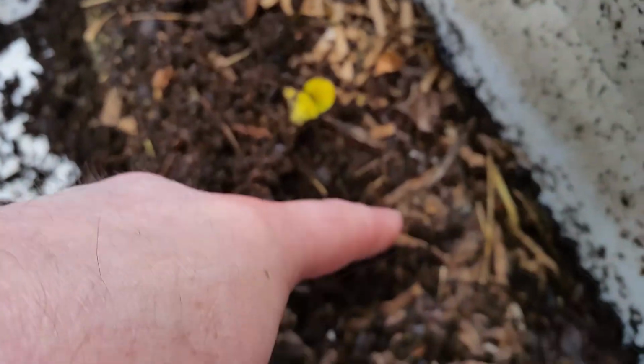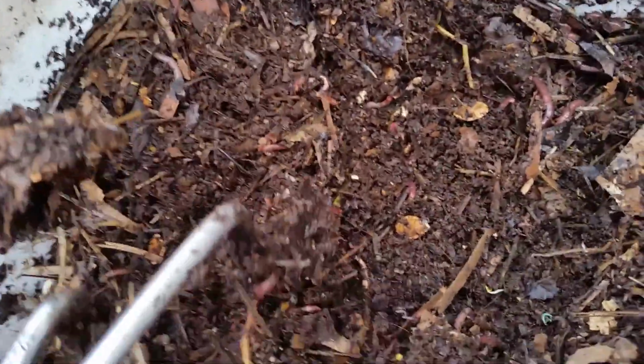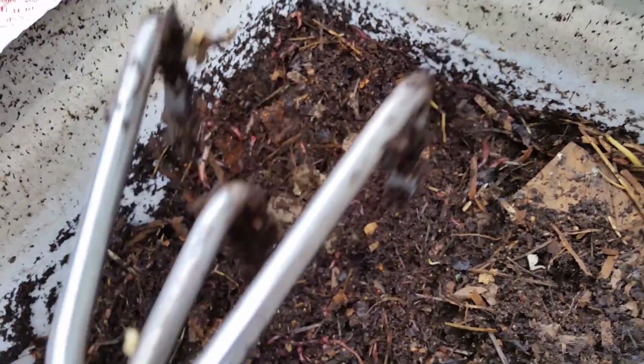Still gotta, this is the last place I fed right over here. So, I could actually pull it back and see what it looks like. Camera doesn't focus that well. Yeah, just loosen it up like this, and I just grab it, and even over here I got worms all over, just falling everywhere.